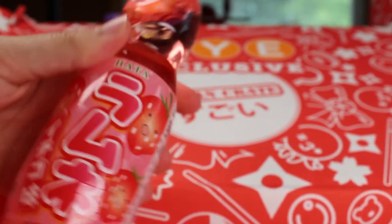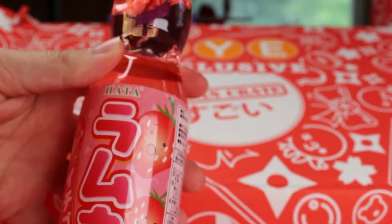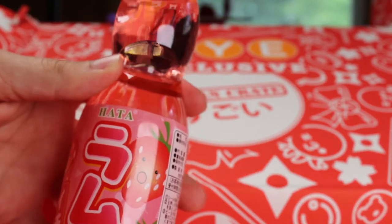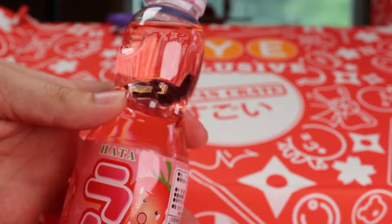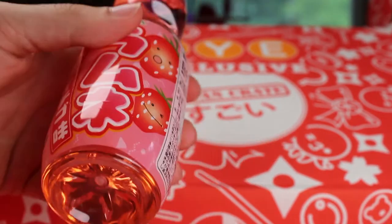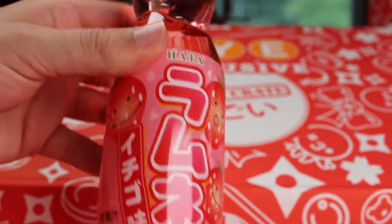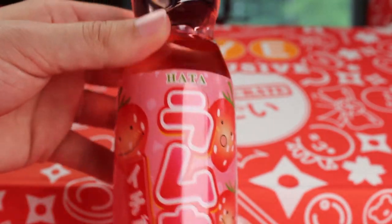And coming very closely to the end is simply a giant bottle to fit in this box. Strawberry Ramune. Ramune is a classic Japanese soft drink. Each bottle is sealed with a marble that, when pressed down, releases and opens the drink. Recently, Ramune is mixed with different flavors, so it's no surprise that this one is infused with strawberries. Also, if you don't know the history of Ramune, look it up. What I've been told is it's supposed to be their attempt at lemonade, with a lot of differences.